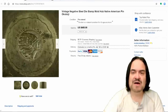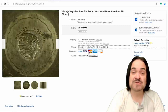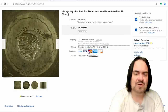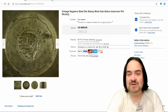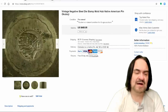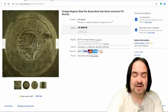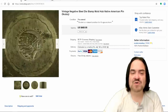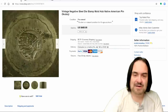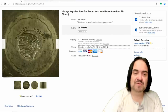Here is a die stamper, and I've shown these before — I've sold five or six of these and we're over $600 in return on an investment of just over $130. This one alone went for $100. This is actually not a Native American tribe — from what I've found out, it's a bow and arrow club. It sold very well at $100 and paid for almost all of the others in one fell swoop. I'll probably drop the price on the rest and just blow them out. This single die hub was around six to eight pounds.